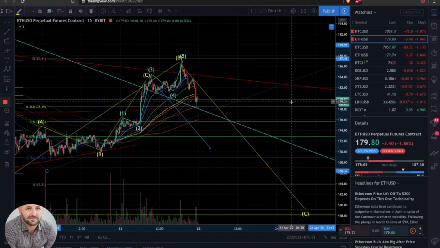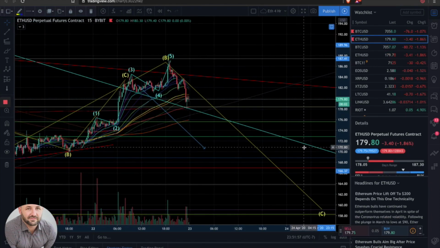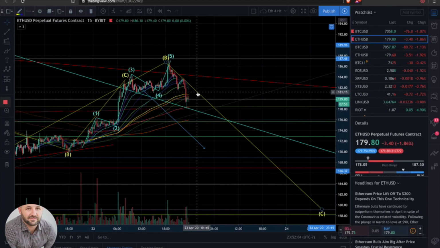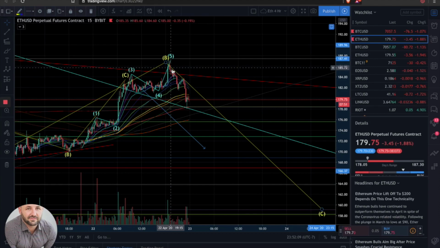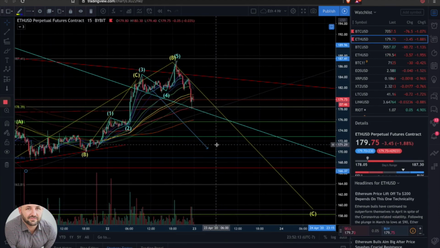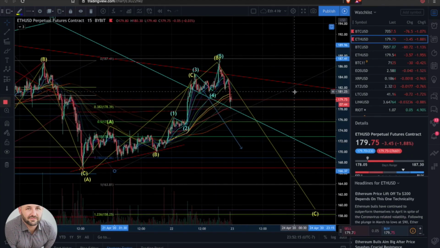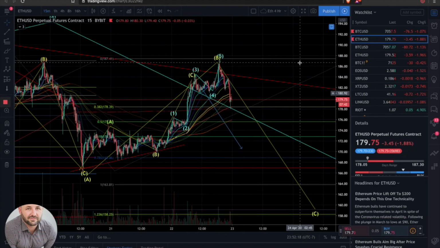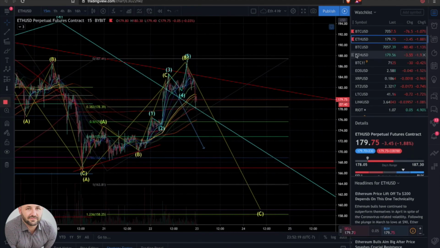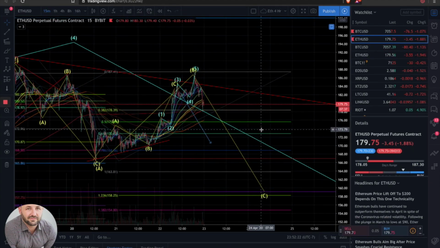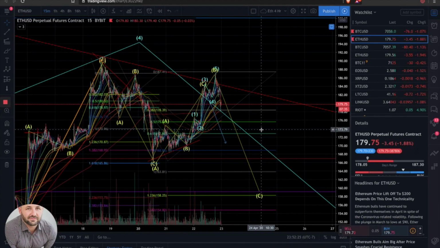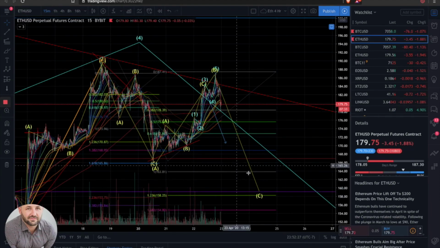So overall, it seems to be moving fairly impulsively. So I'd have to dive into the smaller time frame. I haven't looked at this really since the drop here, but this potentially could be a completed wave one, come back up for a little bit, and then start wave two. It is dropping a little aggressively, so we'll see what it plays out to. And then ultimately that can really give us our decision for what we can come down to. But overall, that's what I'm looking for.